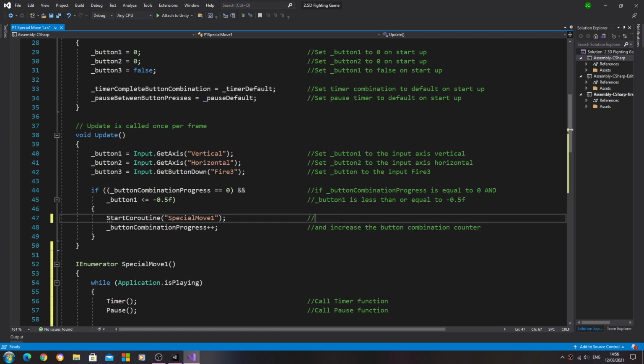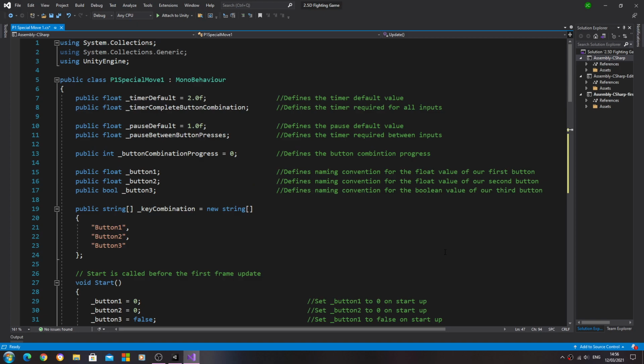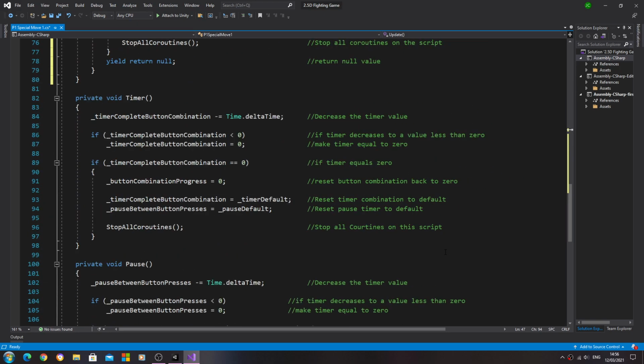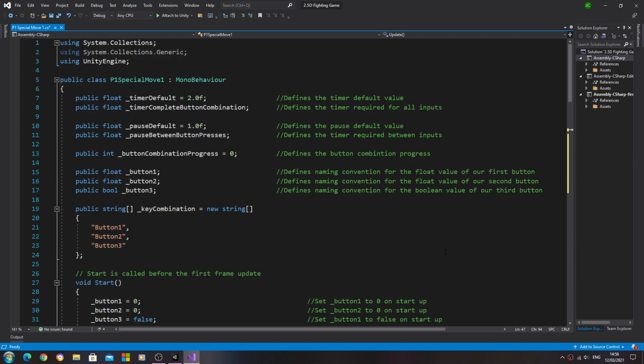So we'll say start special move 1 function. Okay, that's most of the code we need in place before we can start testing.